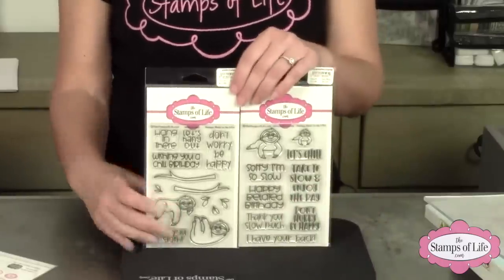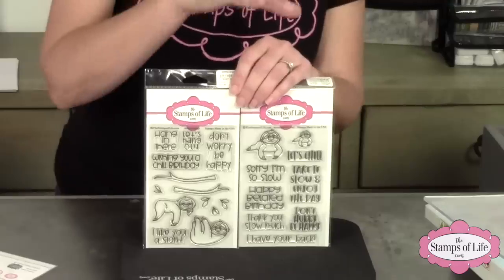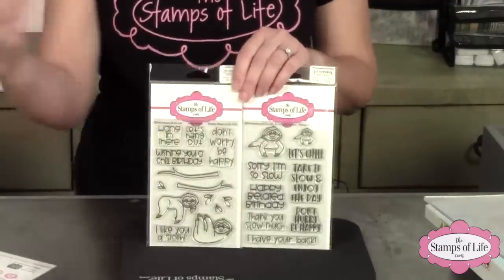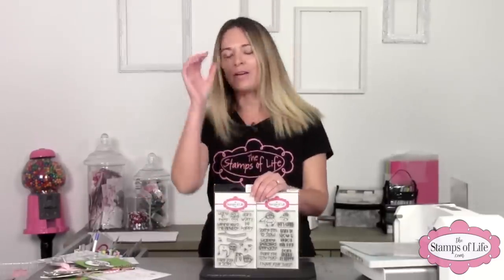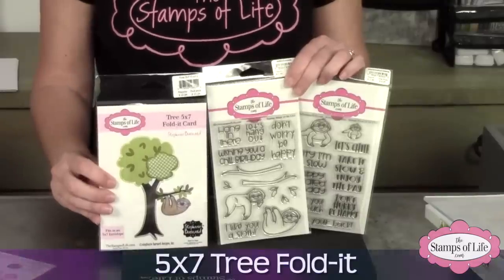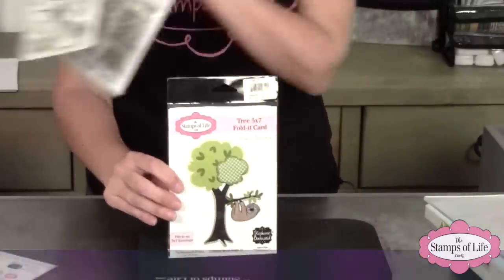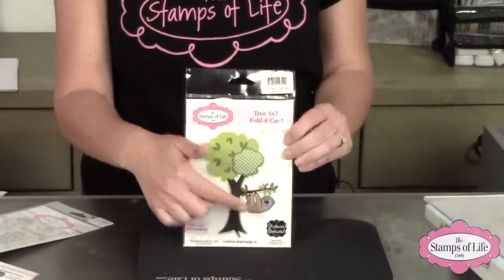As I designed these fun sloths, I just thought, oh my gosh, you know how sometimes I get started designing and I'm like, wait, but I need this and oh, I need that. That's how these extra sets are always born. Well, I decided I needed a tree fold-it, but not just any tree fold-it. See how cute that little sloth hangs from that tree branch?